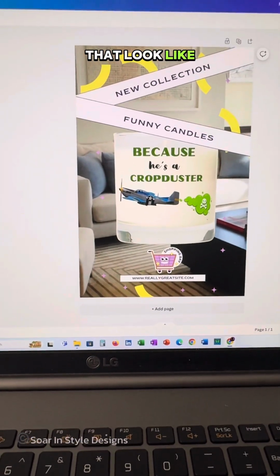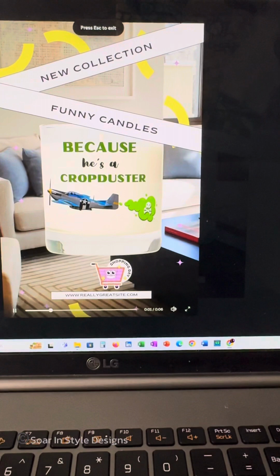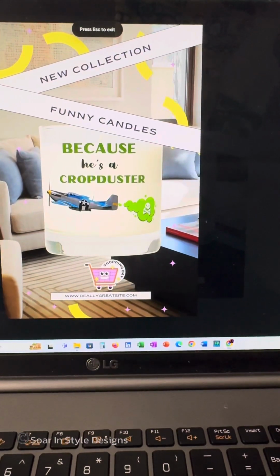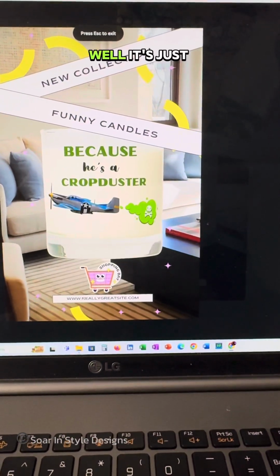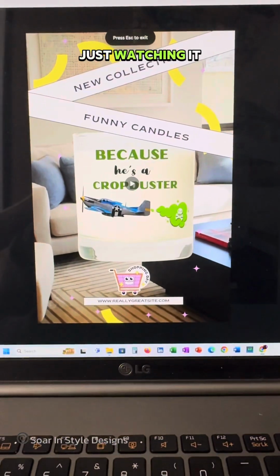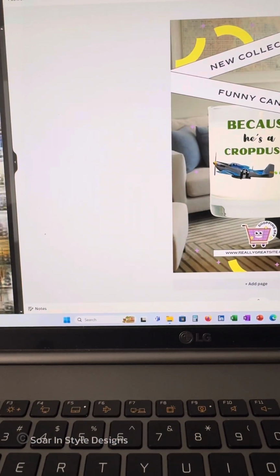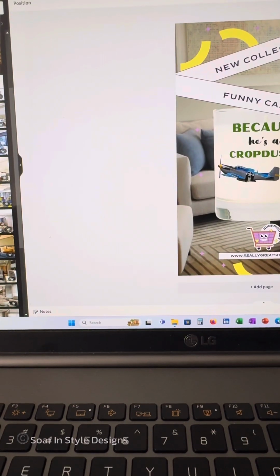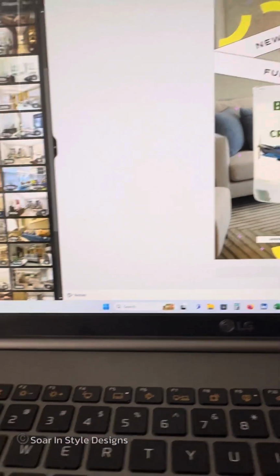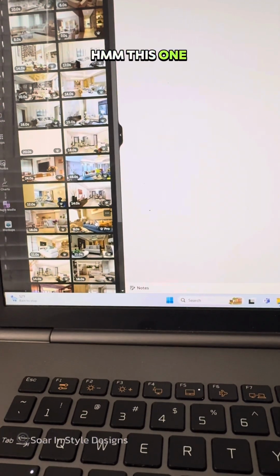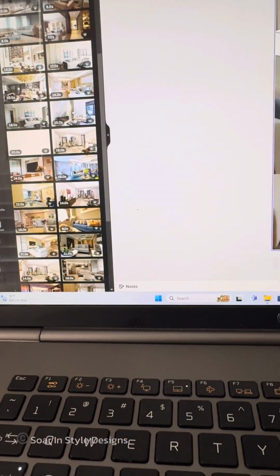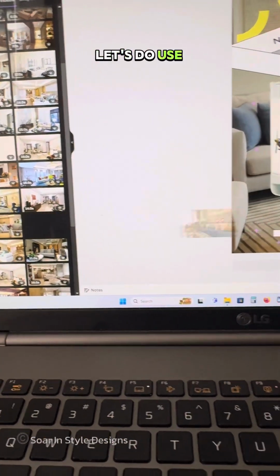Okay, what does that look like? Wow, it's just making me dizzy just watching it. Well, this one looks kind of comfy. Let's use this one instead.